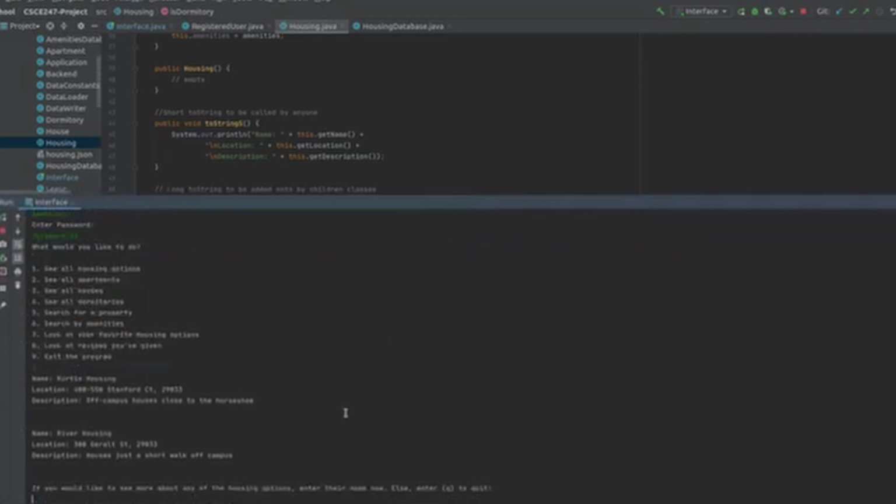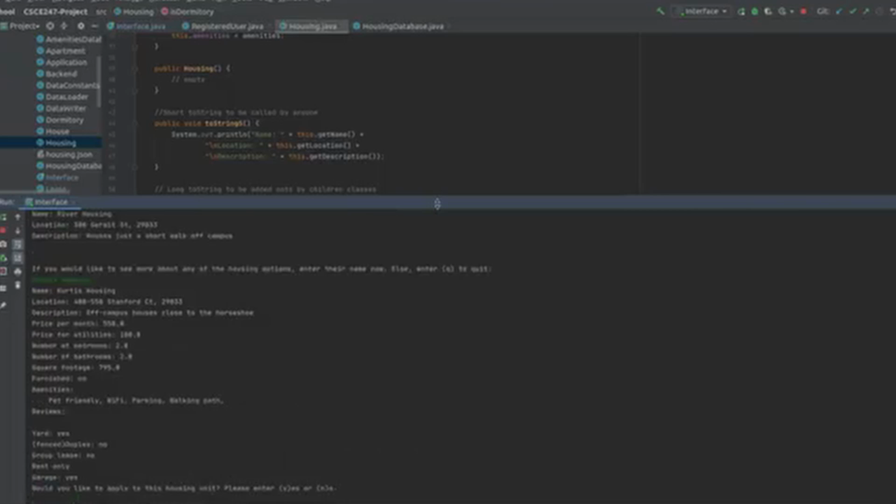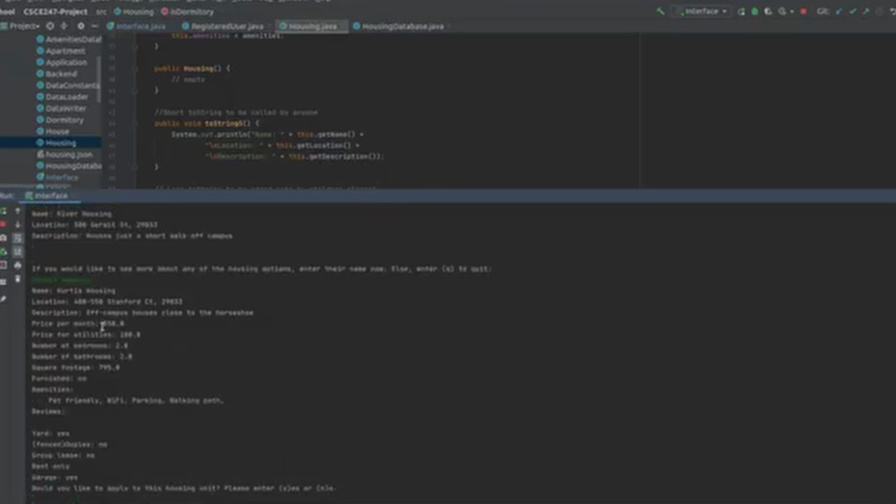And then if we wanted to, we could check out Curtis housing, which would then print out the long string with all of the information, the price, the number of beds and baths, and then it lists all of the amenities as well, and the reviews if they're there.